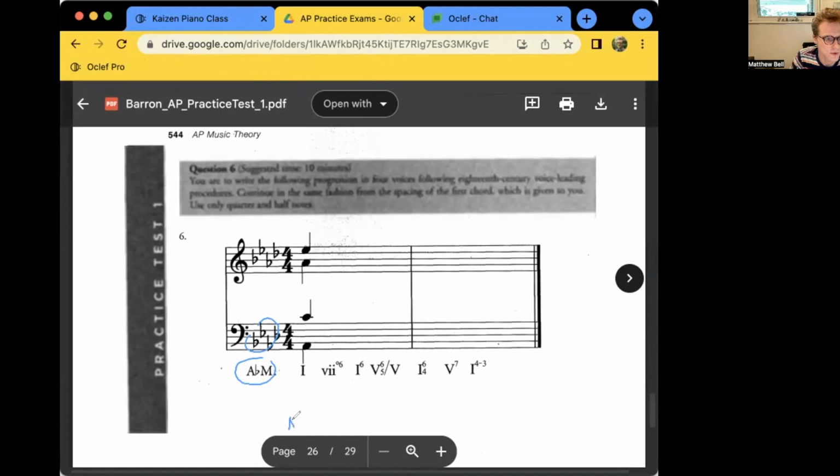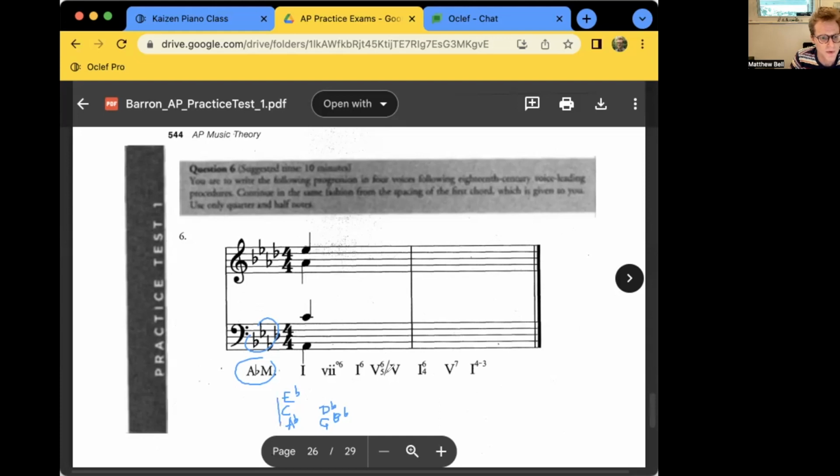So obviously our one chord would be something like this: A flat, C, and E flat. Our 7 diminished chord would be G, D flat, and B flat there. And notice I'm not really thinking about the inversion at this point. I'm really just focusing on getting our note ingredients out of the Roman numeral. So just thinking about the root, the third, and the fifth, not really thinking about the inversion that we have to have at this point. Our 1/6 chord is going to be the same contents as our 1 chord over there.